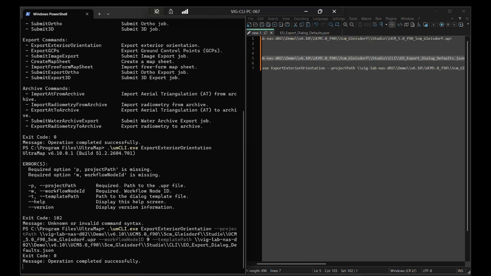So the export already finished, and this tool also gives then a message, in this case here, operation completed successfully. So that allows also to read automatically the success of any processing step, so that in case of any errors, some action could be taken. So this was just a very simple example to run one single task, one single export operation. This interface can be used to combine a lot of processing steps and export operations into a script. So in that way it allows to automate very complex workflows.